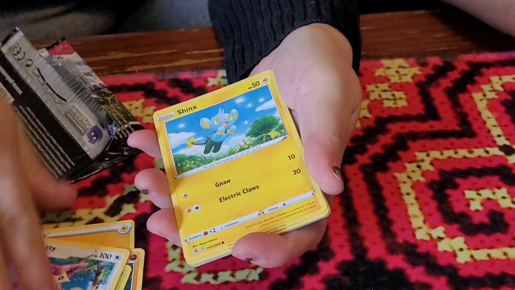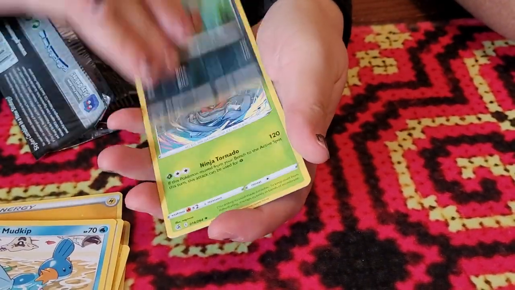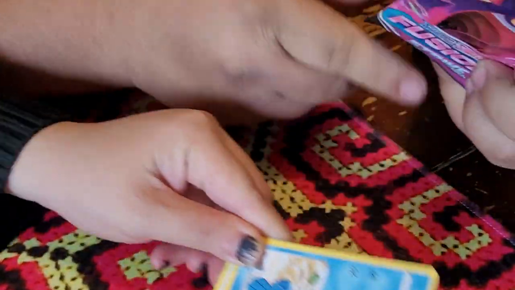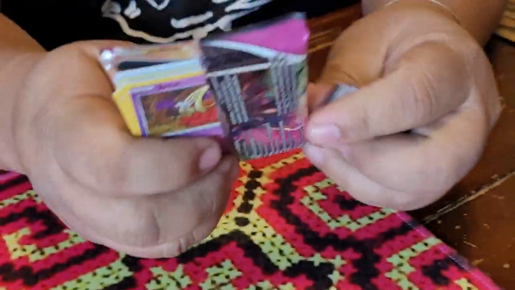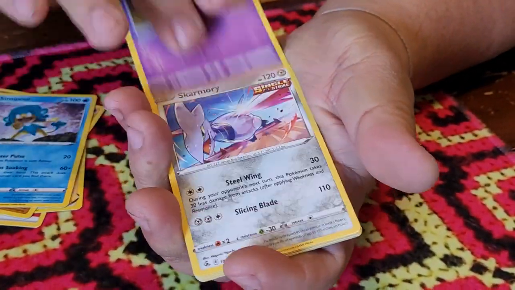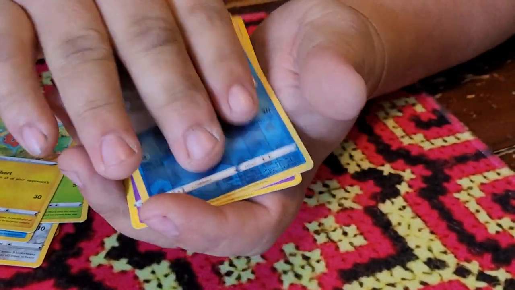Primeape, Zoroark, Kitty Cat, Shinx, Shelmet, Creeper, Bunnelby, Meowth, Carnivine, and Abra. Come on! Gengar, the map. You moving. The mass Gengar. Come on, baby. Oh, the code card is on backward. Makes no difference. Which one is that? Fish Strike. It's garbage. Jynx, Skarmory, Mantine, Rubble, Rotom, Garbodor, and Metalotta.